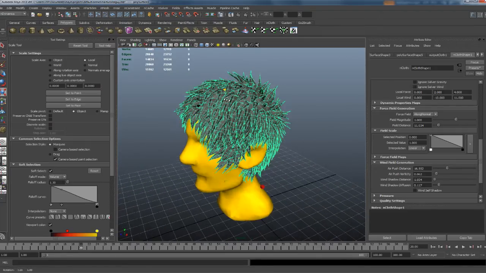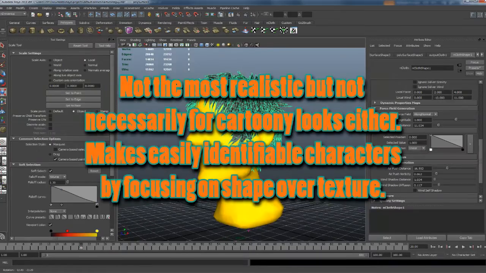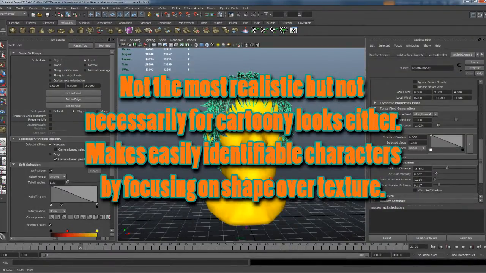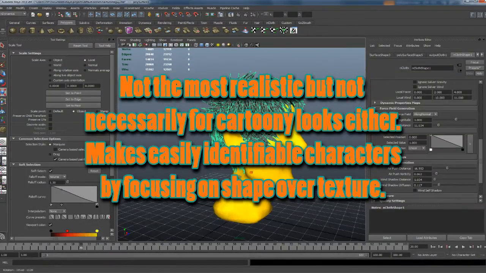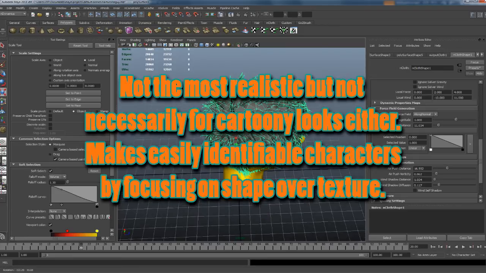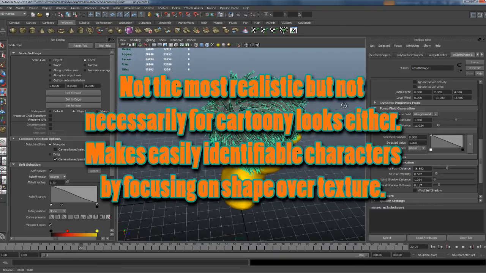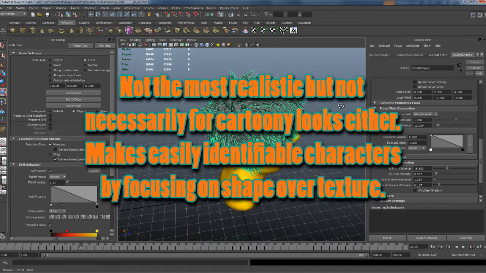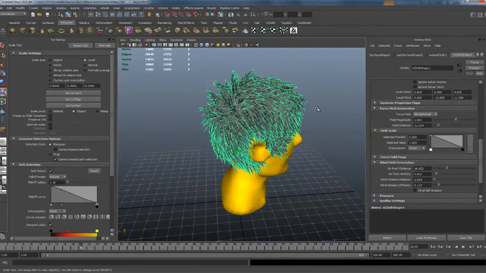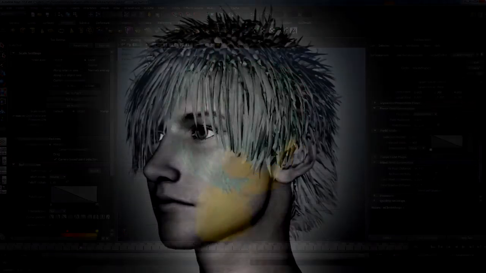Because it depends on your needs, it depends on your purpose, and what other kind of processing you're going to do to it. In this case, this hair isn't going to require any textures whatsoever. Now, I wouldn't say that this is for a cartoony style per se, but it's definitely going to be a little stylized. We're not going for realism per se. What we're going for is easily identifiable characters. And such characters are easily identifiable because of the shapes, the silhouette, the basic form of the hair.